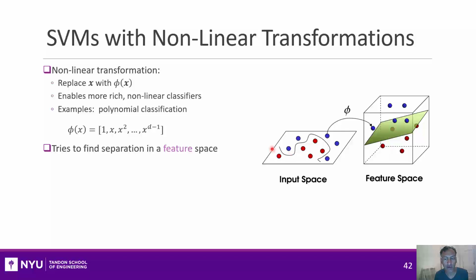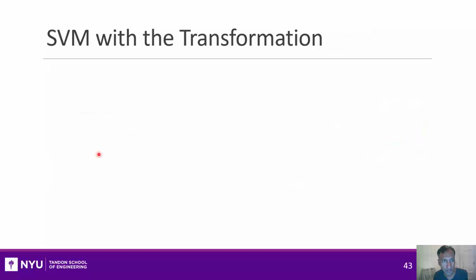non-linear, more interesting boundary. Now, you can do this with any classifier, or this is a very common method, and we've already done this. What's important about SVMs is that when you apply this linear transformation, you can do this very easily in a kind of kernel domain, which I'll explain momentarily. All right, let's look at what happens when you use the nonlinear transformation with an SVM.